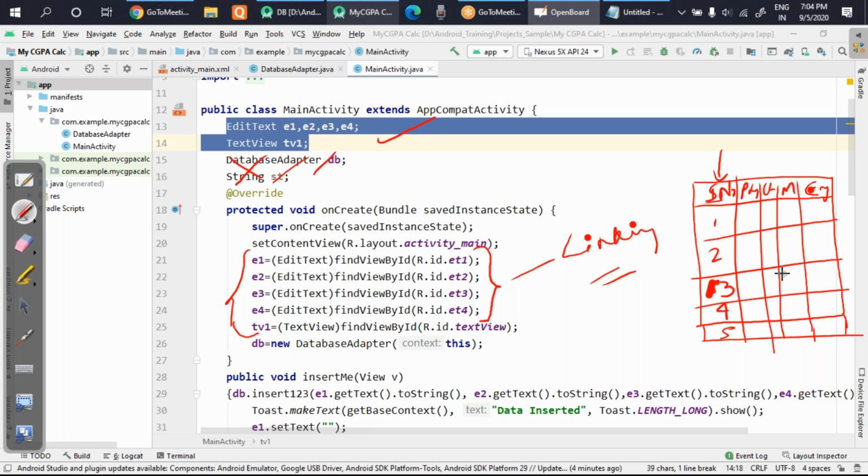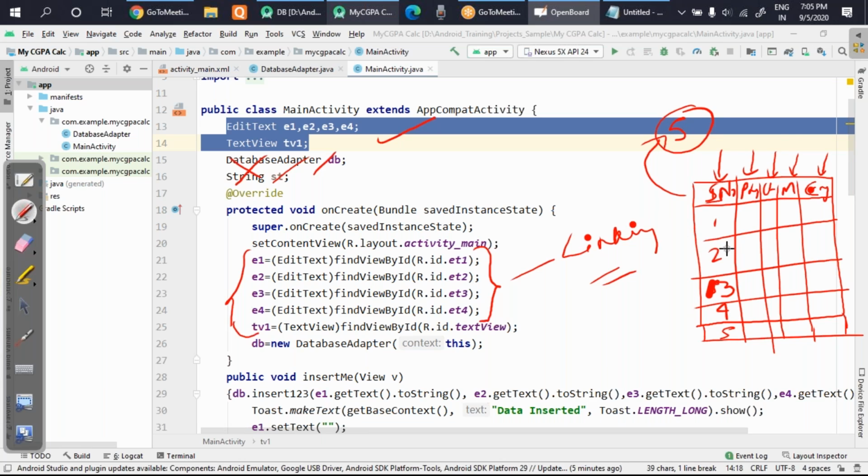I hope you're getting my point, guys. As per the requirement, I have to create a table; if you can tell me how many columns, that will be good for me. If you can see here, how many columns are required? 1, 2, 3, 4, and 5. Yes or no? So we'll be requiring 5 columns. Okay, guys, so we will have to create a table which will have 5 columns.